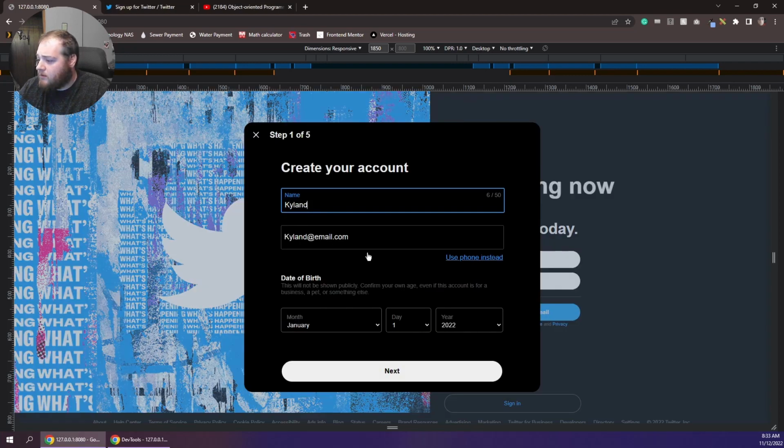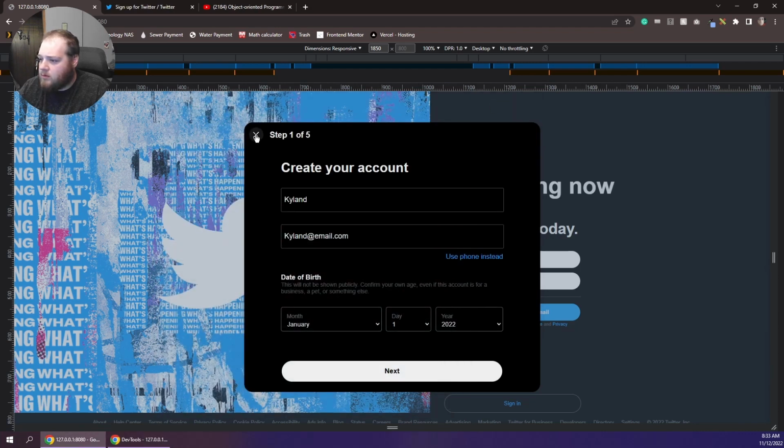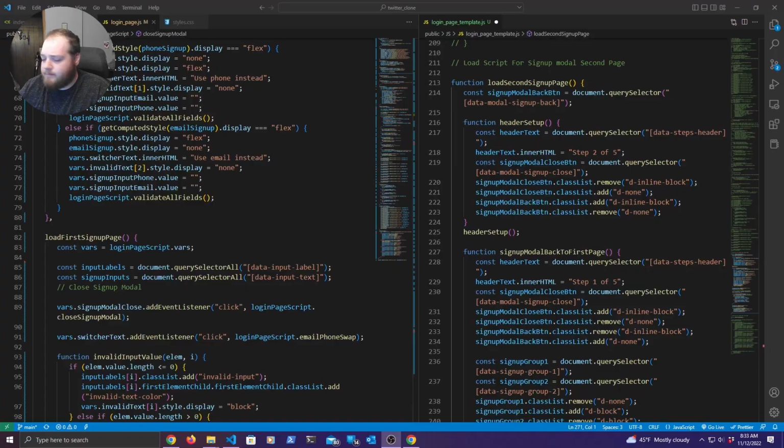And so basically what that looks like it's doing is... load second page is not a function, okay. Alright, JavaScript has stopped. It's throwing an error.